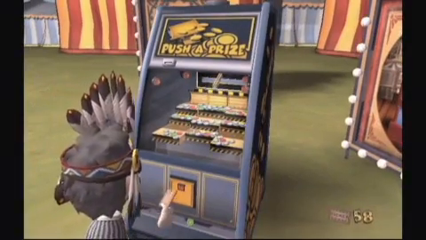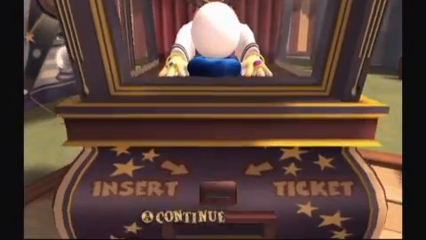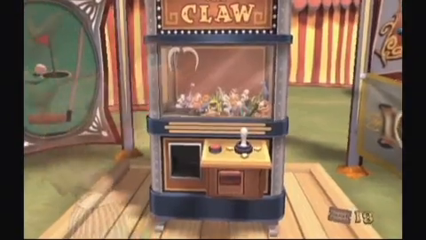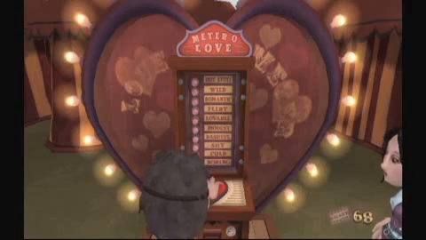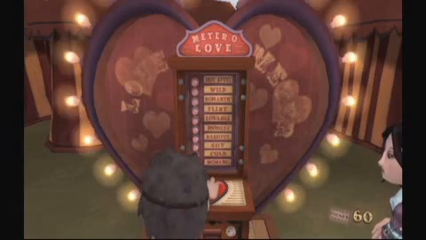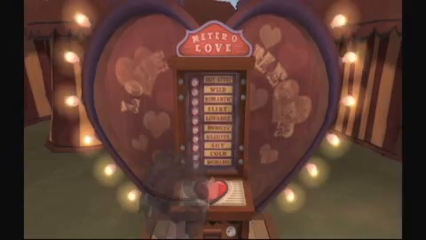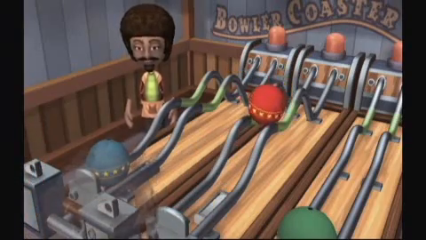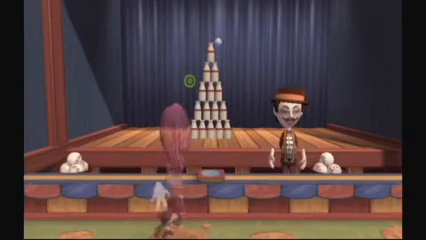The sideshow booths are fun diversions, but prove to be just as useless as their real-life counterparts. There's a fortune teller's booth, a claw machine, a coin toss game, and the Meter-O-Love, which asks you to hold a vibrating controller up to your heart so it can tell you what kind of lover you are. Despite a few concerns, the majority of games here are winners, and they're instantly familiar thanks to their real-world roots.